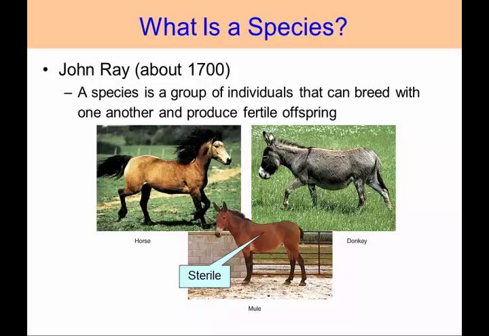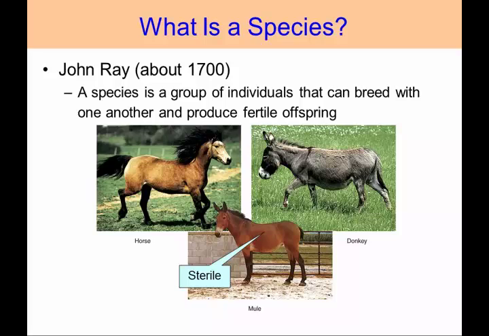I can see there's a lot of different sorts of horses, but I also can see that they're different than donkeys. Right? So I see a lot of donkeys as well. What's different about them? He said a species is a group of individuals that can breed with one another and produce fertile offspring. And chances are that is very similar to a definition that you probably have memorized in the past. If I forced you to write down what you thought a species was, many of you would come up with that kind of definition.